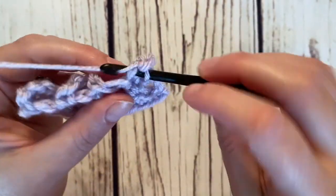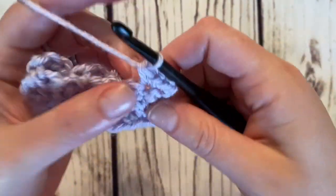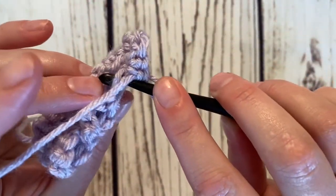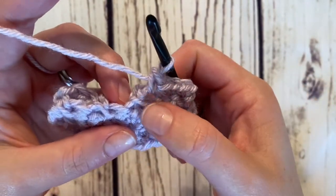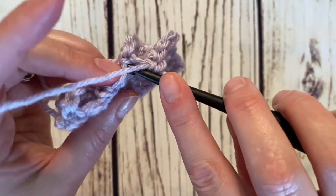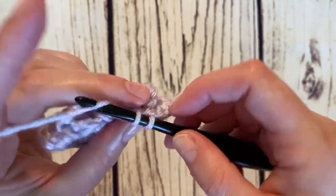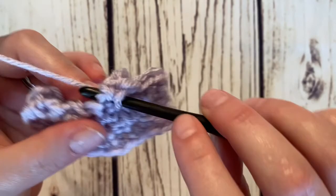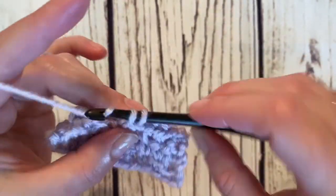We're going to place 2 single crochet, and in the next of those 2 skipped we're going to put 1, and then you're going to skip over this leg and go into the next of those 2 skipped stitches from the previous row and place 2 single crochet and then 1 into the next available stitch.